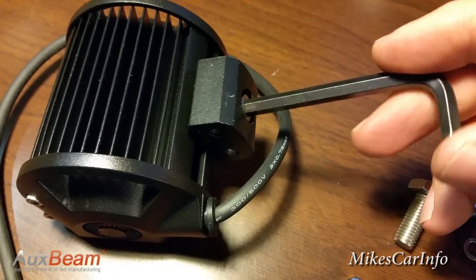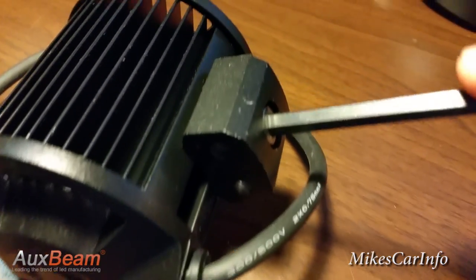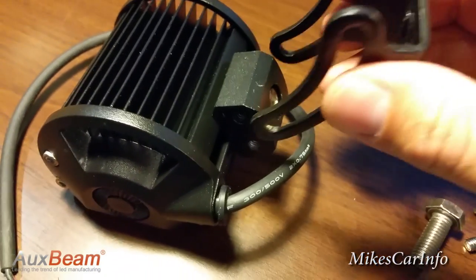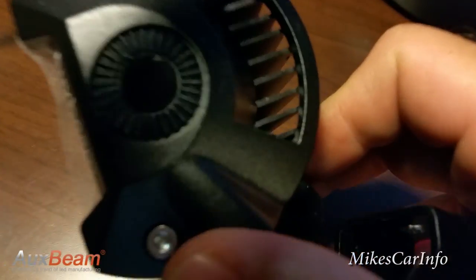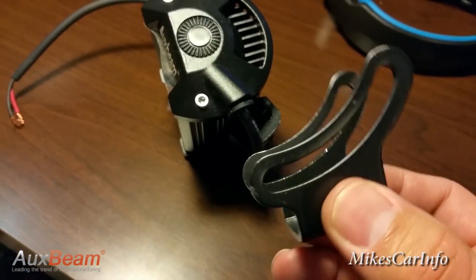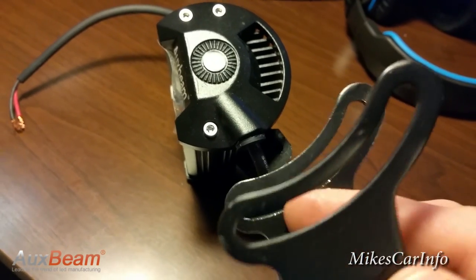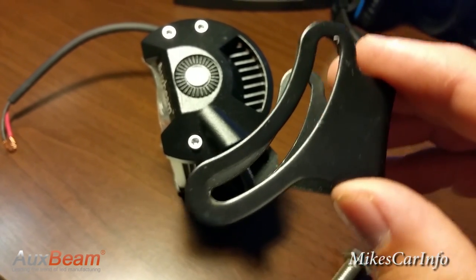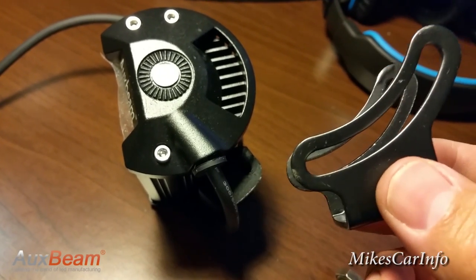I've got it started — the nut is in there and I've got the Allen wrench there. Once you get it started you can slide it around to right where you want it and then tighten it down. I'm sorry I've cut so many times, but I wanted you to get a really close view, and with just a tripod I can't get the angles I need. Once this is tight, then the bracket goes on here. You just want to make sure that the angle of the light is the way you want when the bracket is mounted. If you want the light shining straight out with the bracket facing down, make sure you have that set before tightening — because if you rotate it you can have more of an angle but won't be able to have it vertical. Pay attention that the bracket orientation will match your mounting needs.